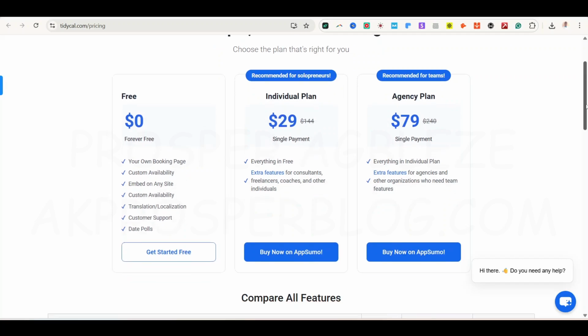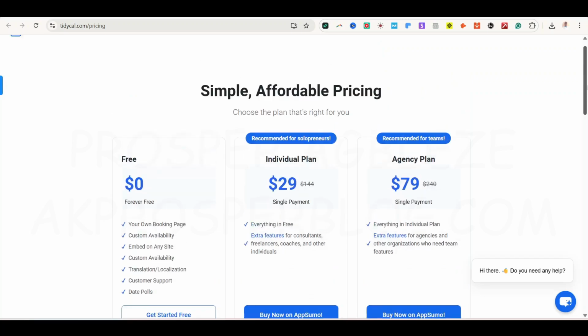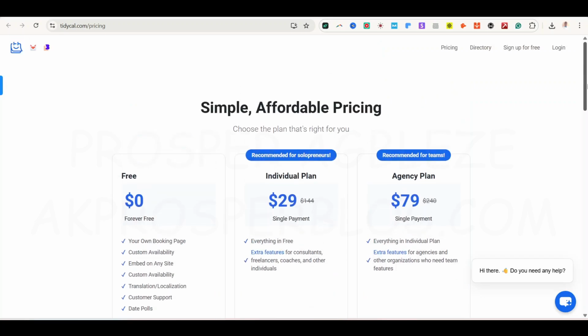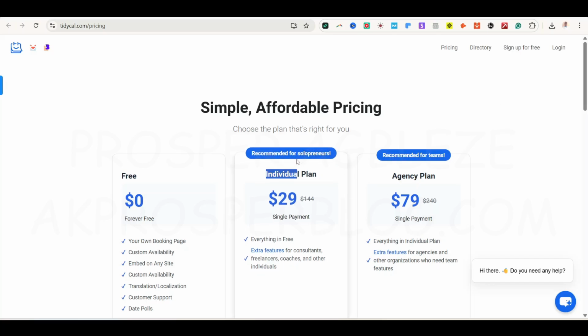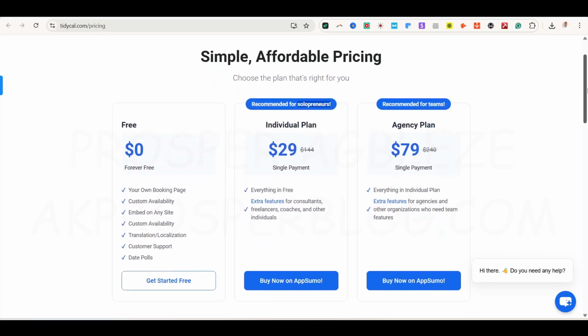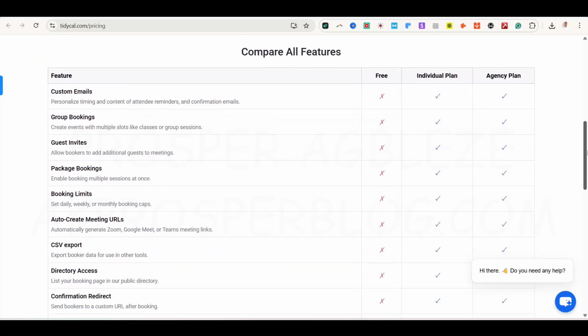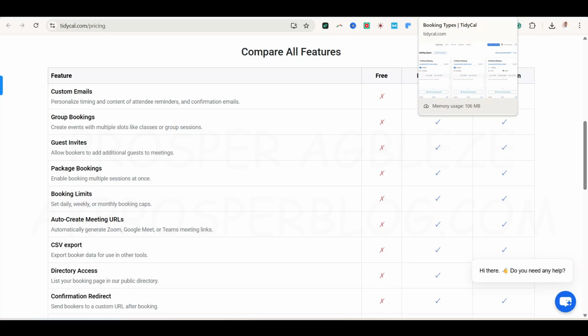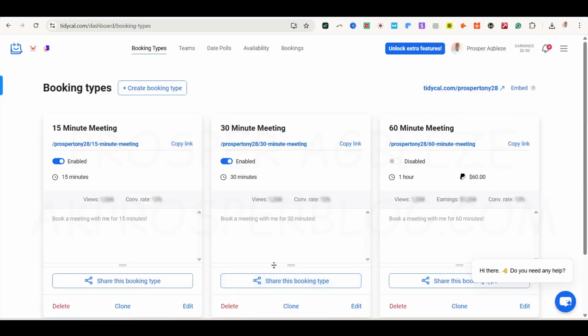Now let me also mention it before I forget. Basically, what Tidycal is very good for is solopreneurs, and I'm glad that they mentioned it here. It's good for businesses where it's just one person, and that is because once you are using Tidycal, your client or customer cannot book another service at that same slot. Let me explain that real quick. This is the back end of a free plan of Tidycal, and let me explain what I'm trying to say here.